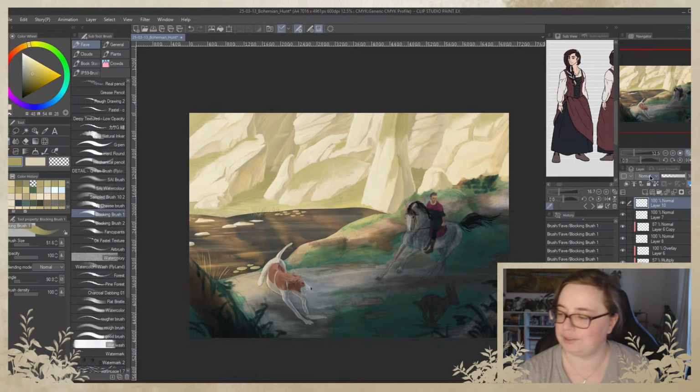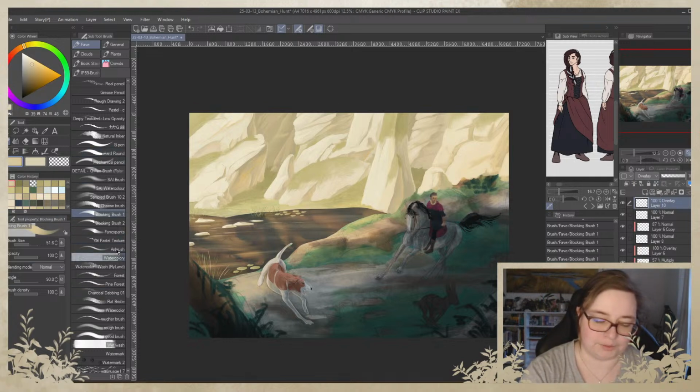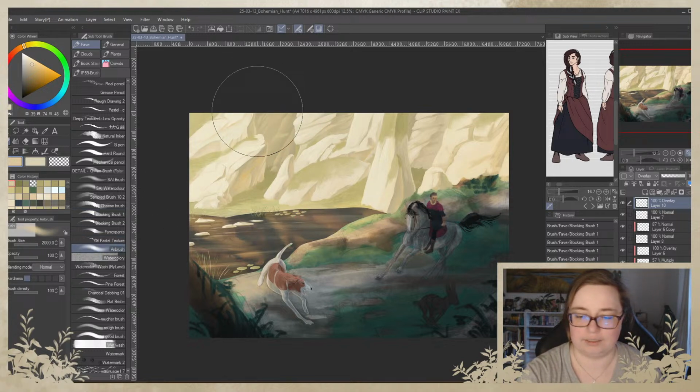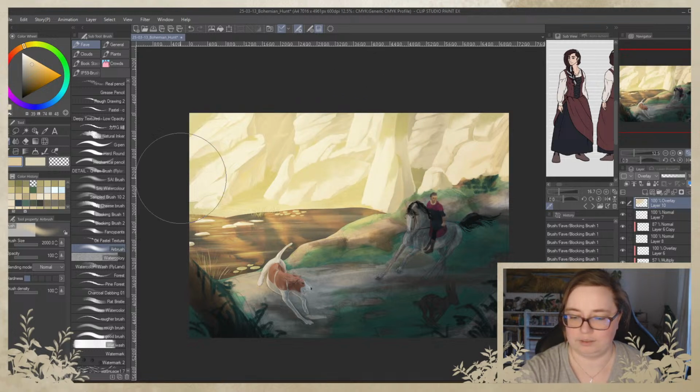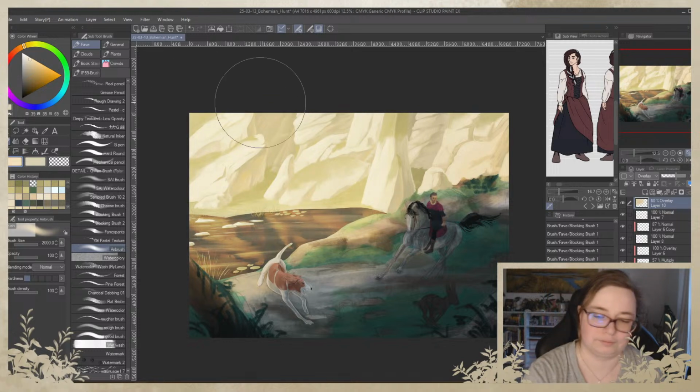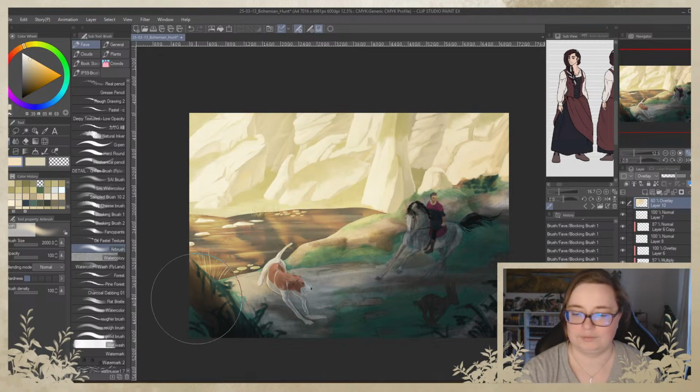So, let's see how we can play with some lighting already to test. This is not going to be the final lighting, but just see how it behaves. Might have to try not to get too light over there, so you can still have some light and shadow there.